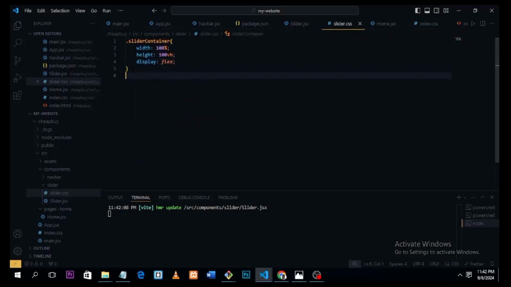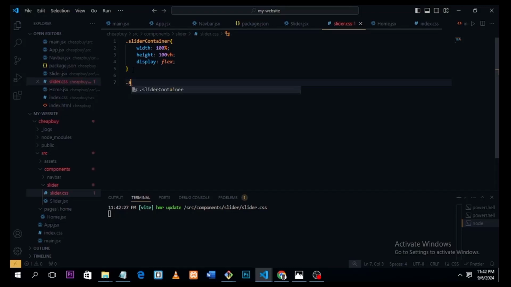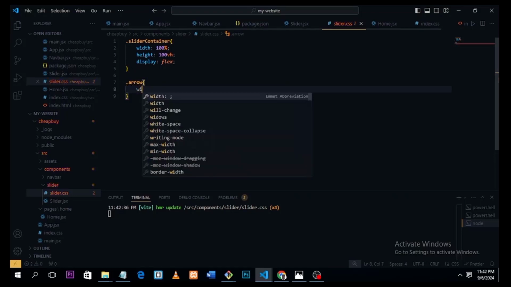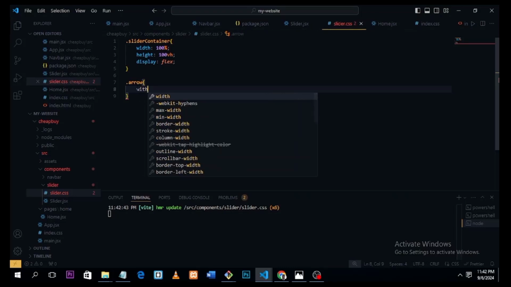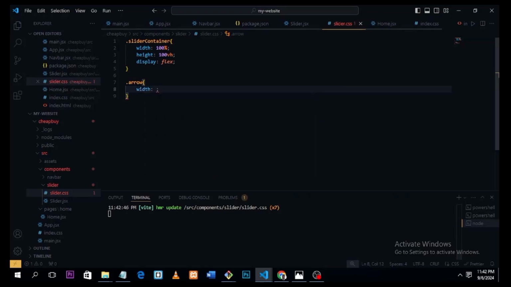So let's now style our arrow. Call it arrow. We'll say width. Give it a width of 50 px. Give it a height of 50 px also.